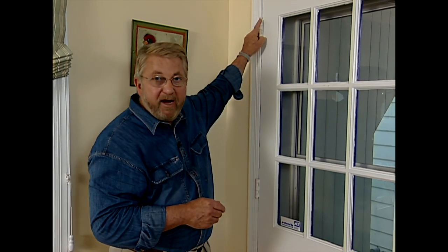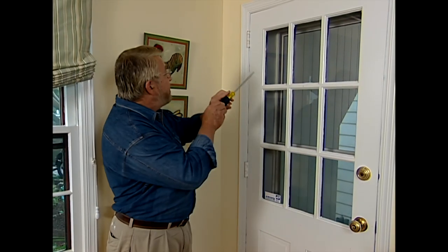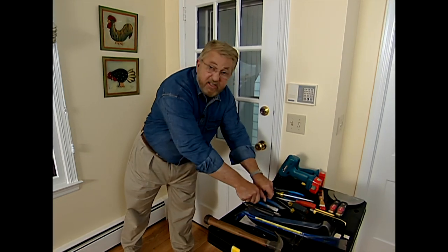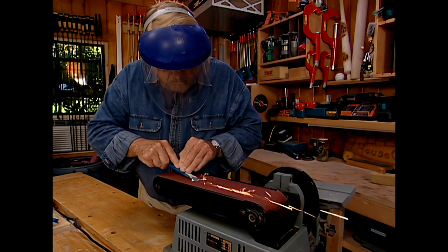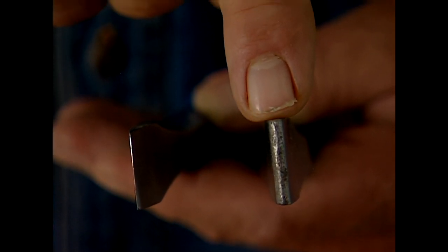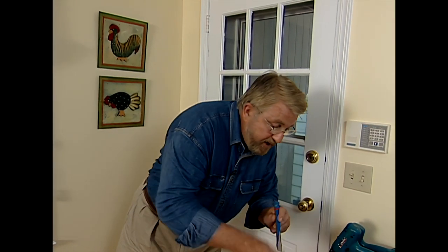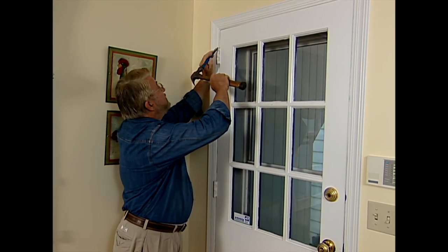The first thing I'm going to do is take down the old kitchen door, which means removing this hinge pin. In the past I've used a screwdriver by putting the tip up here and hammering on the end, but a screwdriver is not a striking tool and using it that way can really damage it. So I'm going to use a standard cold chisel instead. I've made a slight modification — on a belt sander I've ground it so that instead of having a blunt edge, it's got a rather sharp edge. That's going to allow me to get a good grip on the edge of that pin and drive it up.